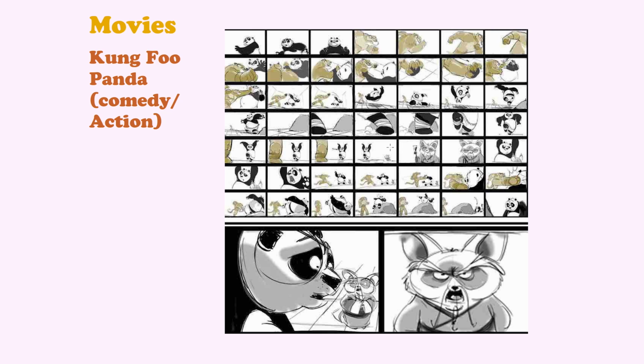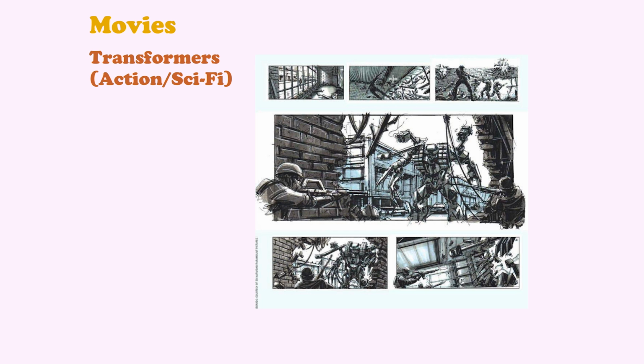And so here's another example from Kung Fu Panda, and this one, of course, it's all animated, so for animators they really need to do every single step of the way to show how the characters are interacting with each other. And then this one is from Transformers, and this one's quite again developed and fleshed out, and just showing how the movie's kind of gonna look. So every person who does this has a different perspective, so you can do it to your liking.